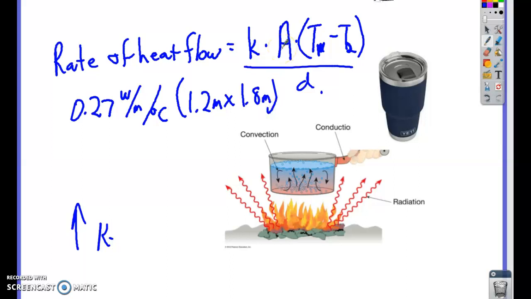The change in temperature between inside and outside is going to be 25 degrees because you're going from -4 on the outside to 21 on the inside. That's a change of 25 degrees. And then the last thing, divide by the thickness of the window, which is 6.2 millimeters. Now, to finish this, you would have to either convert millimeters to meters or meters to millimeters so that they would cancel out. Anyhow, if you do that and email me the answer, I will talk to you about extra credit. But that's it for all the thermal energy. Thank you.